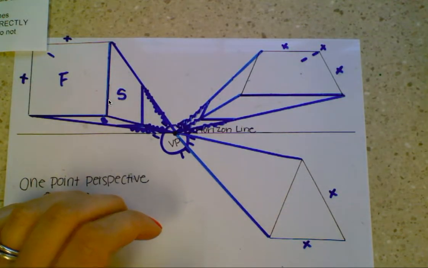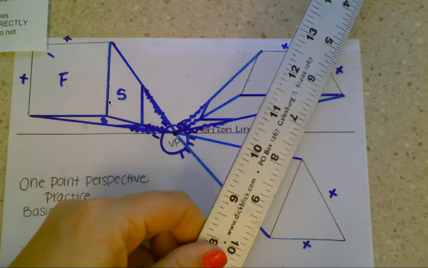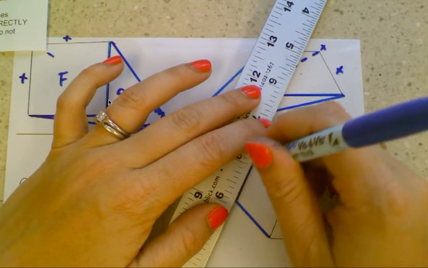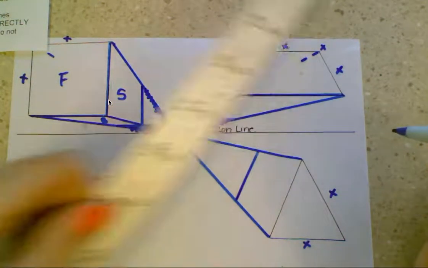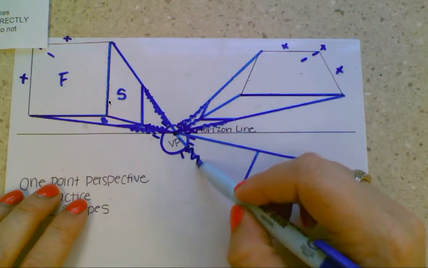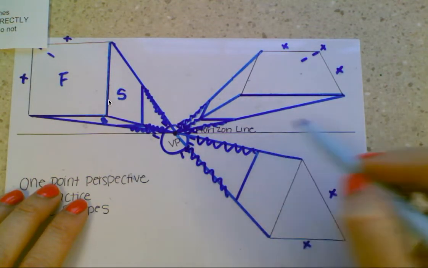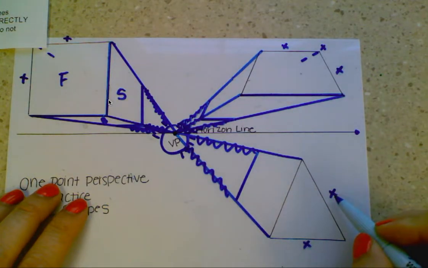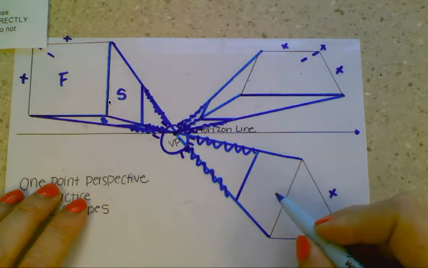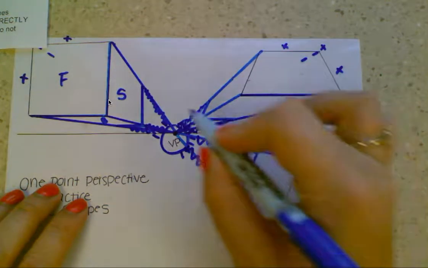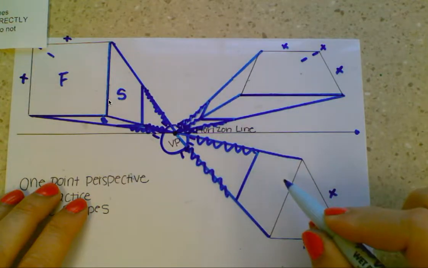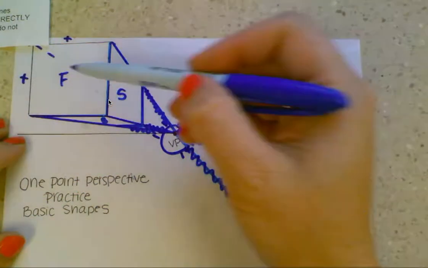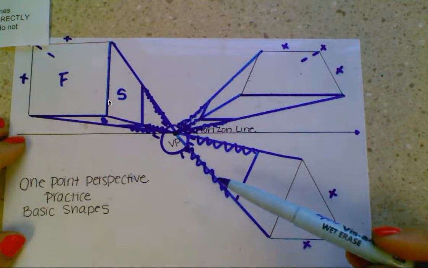Step two, I'm going to make parallel lines. I match up the angle of that triangle, I drag it out, and I connect it. Step three, I erase. Now, if my vanishing point was over here, I would see this side of the triangle and not this one. So depending on where your vanishing point is, it determines where those shadows go. Notice all the shadows are converging into the center here. So this is how you take basic shapes and you put it into one-point perspective.